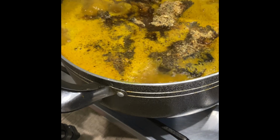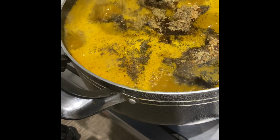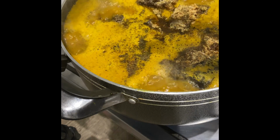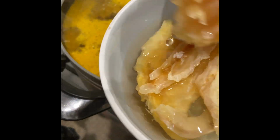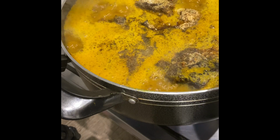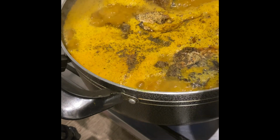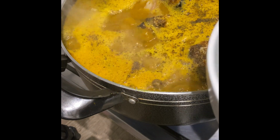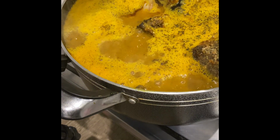So I soaked some bitter leaves that I'll add at the end of the video, and then some more Banga leaves as well, just to have that earthy Banga feel like you're eating something from back home. And my stockfish is going in there, so I want everything to really boil soft and really boil juicy. That's why I'm adding it at this stage.